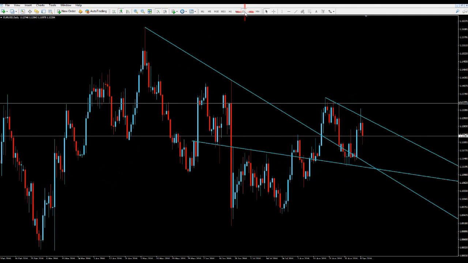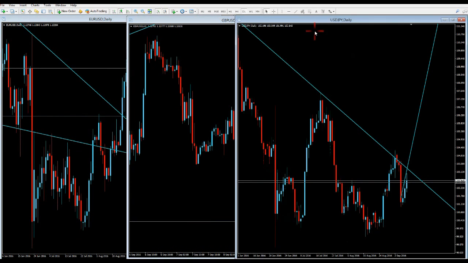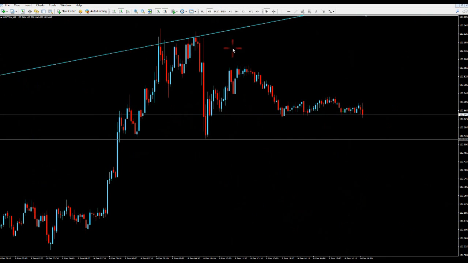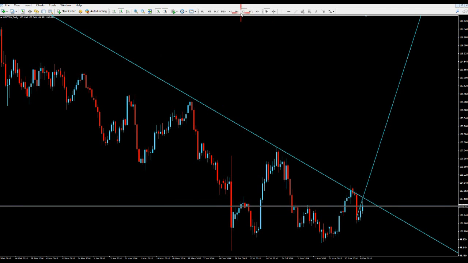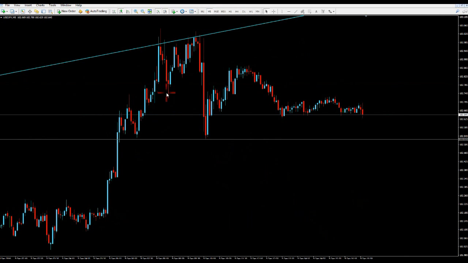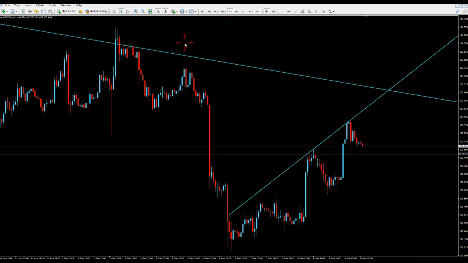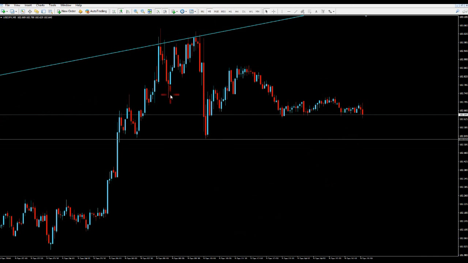So practice on drawing your own lines as well, and check out different time frames. You saw that I could have 5-minute trades based on the 5-minute time frame, even though I drew my lines on the hourly, 4-hour time frame, and even the daily time frame, but I still could go down. And since I had my target from the higher time frames, I could do trades on the lower time frames as well. So practice on that.